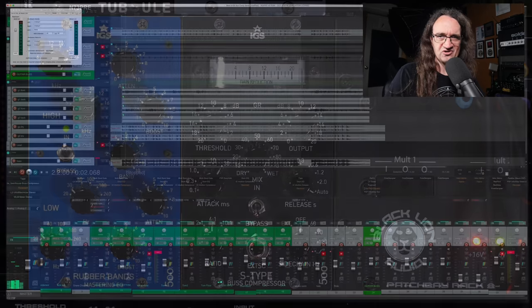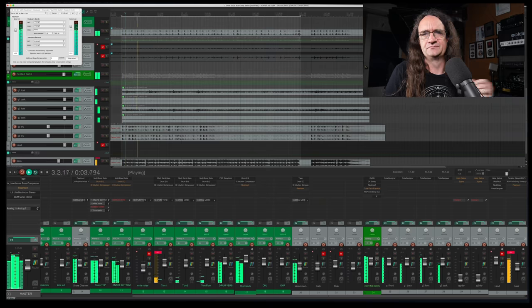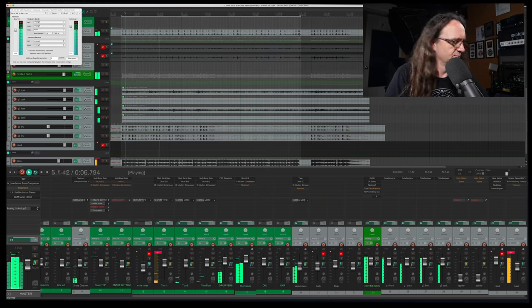That is just super cool. Supposed to be a compressor demo and we wind up going for the EQ, but I'm getting some ideas here. This is going to be on my Soldano demo as well. I'm thinking I might keep some of these analog elements in the mix because this is starting to sound really good. When you're working with analog gear, I remember going to a tracking session back in the day and the engineer would sit there and take notes, write down all the settings. Now we've got smartphones — we can just take a picture and remember exactly what the settings were.